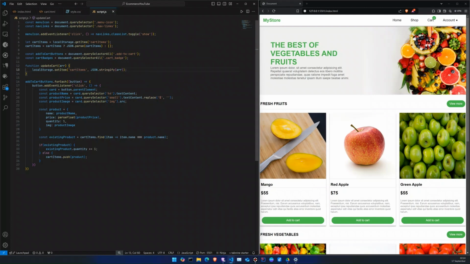Okay, we were getting the cart items, now we are setting the cart items. Now here updateCart cartItems, like this you can do.